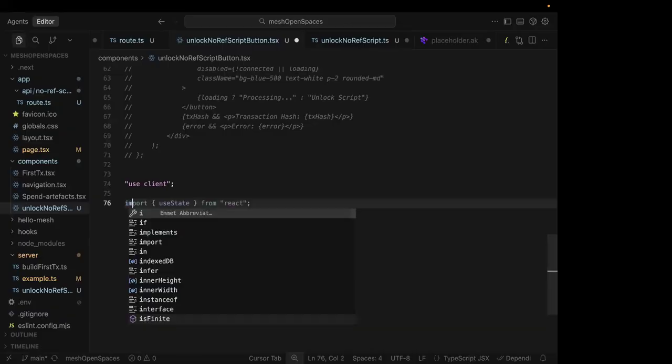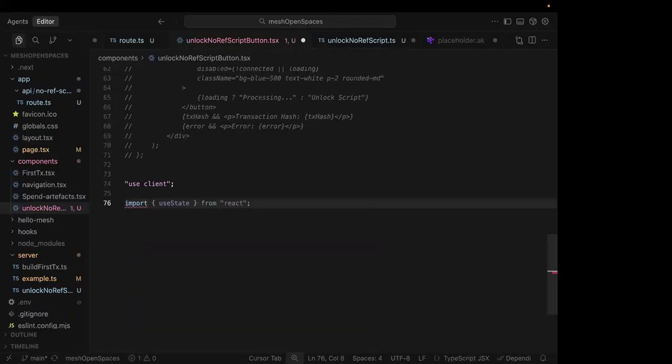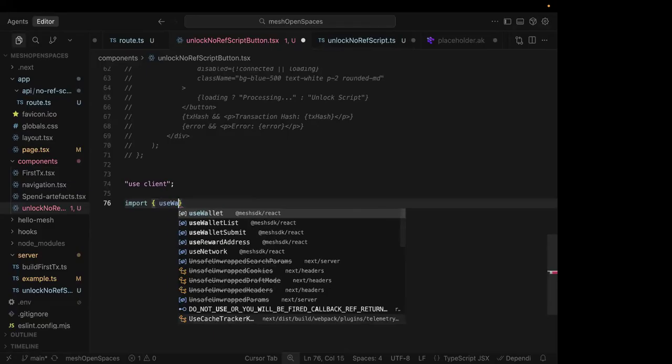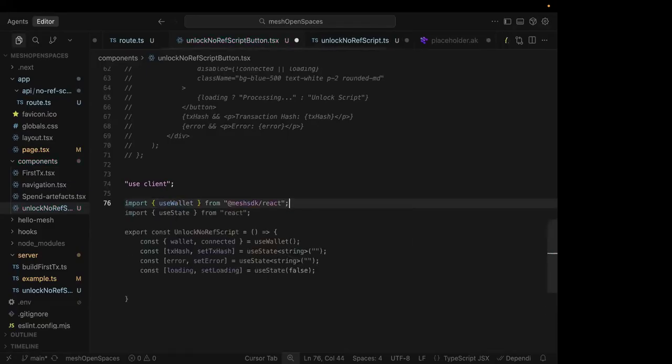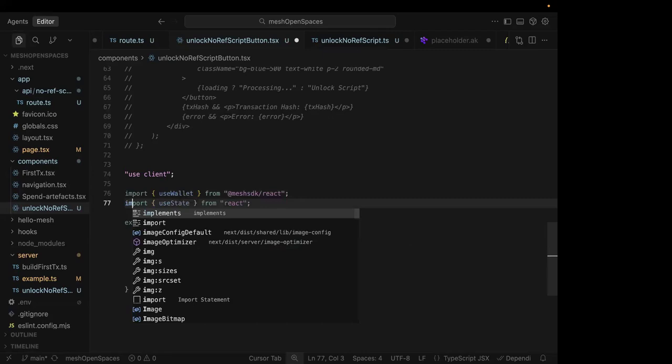Can anyone guess what is the first import we'll do? What are we going to import? It's a mesh component, use wallet, the mesh wallet stuff. Exactly. To get access to the wallet, that is why we imported the use wallet. And we'll import the use state as well.